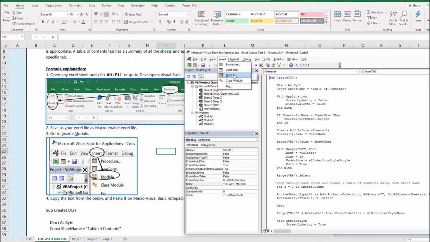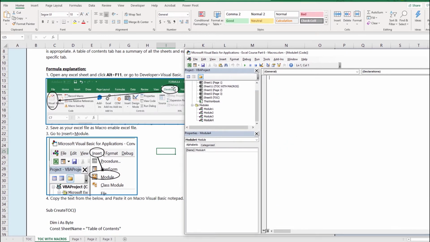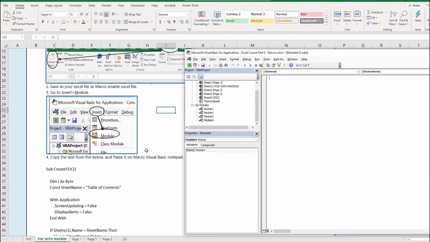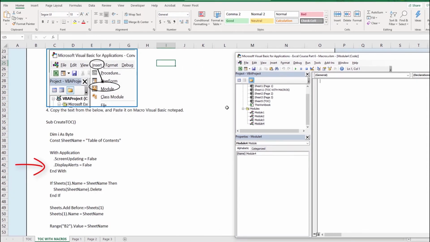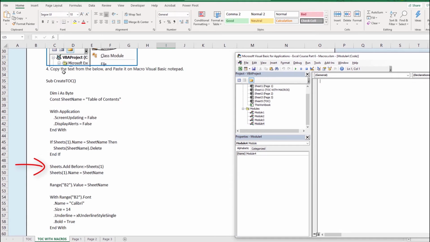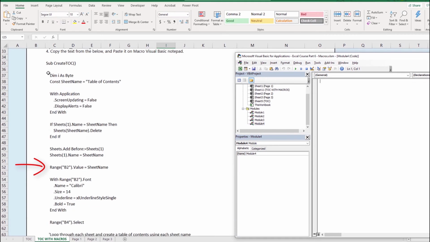For the module, you want to insert the text as it appears on screen in this workbook here. You essentially just copy this text and paste it into the Visual Basic window on the screen. So I'm going to copy it, and then paste it within the Visual Basic application.